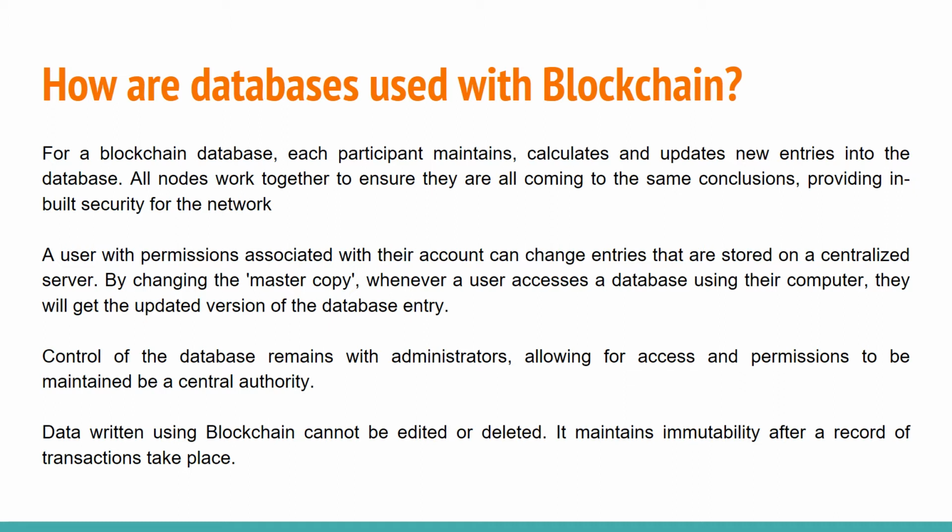A user with permissions associated with their account can change entries that are stored on a centralized server. By changing the master copy, whenever a user accesses the database using their computer, they'll get the updated version of the database entry. Control of the database solely remains with the administrator, allowing for access and permissions to be maintained by a central authority. Data written using blockchain cannot be edited or deleted. It maintains immutability after a record of a transaction takes place.